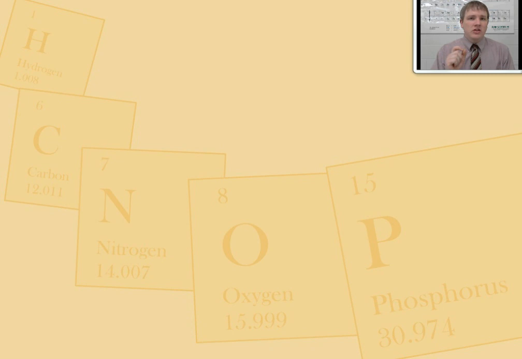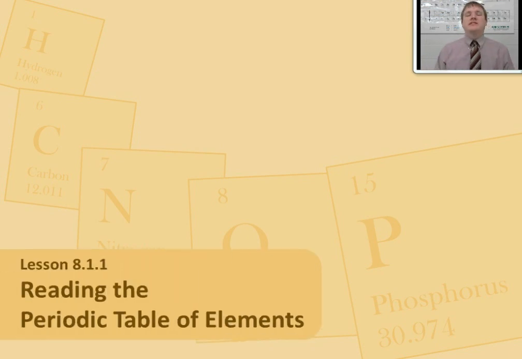And in this unit, we're going to be looking at how you can use individual element squares on the periodic table to learn something about the way individual types of atoms are structured. So while the previous unit was more about sameness, this lesson is going to start a unit that's more about the uniqueness of every element on the periodic table. And what we're going to learn to do in this lesson is read the periodic table of elements. How can you look at those individual unique elements in each square of the periodic table and understand something about how they're structured? That's what we're going to start learning about in this lesson.